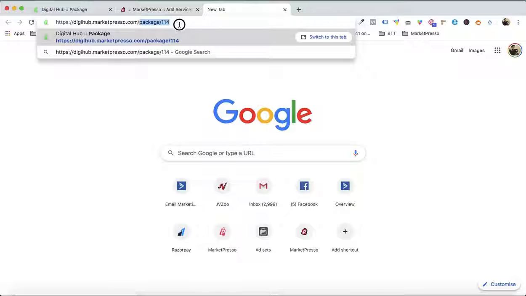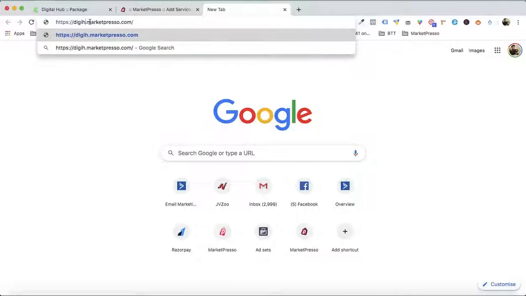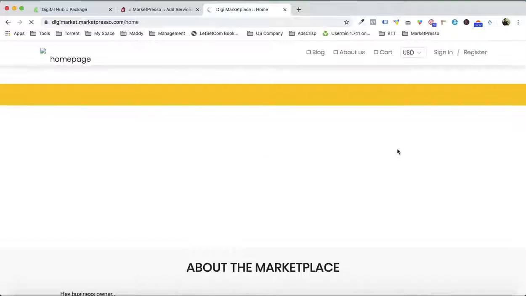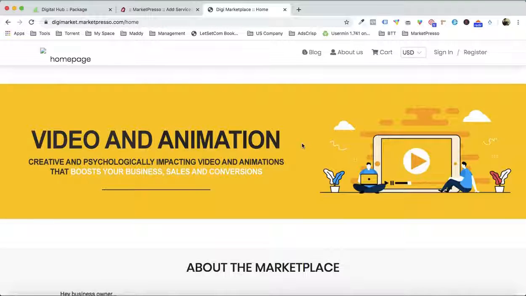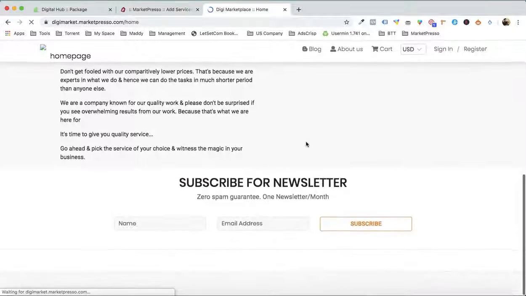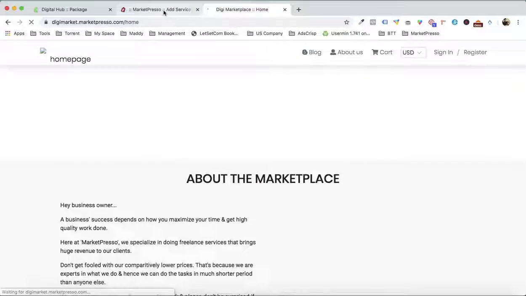One second. Okay, let me show you what we are creating already. All right, so we created Digi Market. All right, let me open that for you. The marketplace is already created, right? That's the beauty. It's just done in a second, right? All right, so let it load, and we have this demo image coming just by default. All right, so don't worry about it, and we will have everything ready right over here.